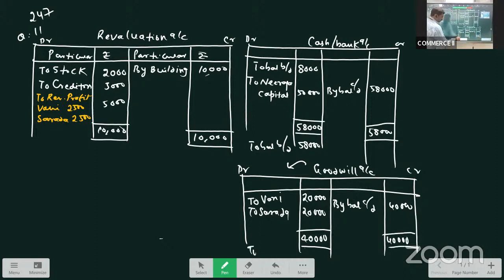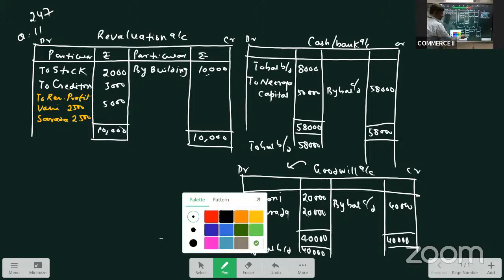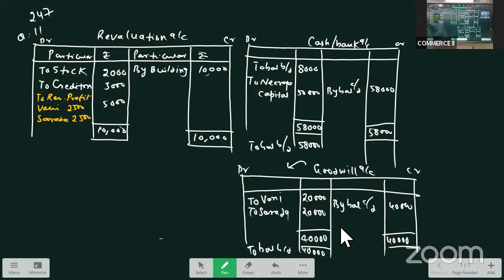And this balance, we again have to show in the balance sheet. Sir, in the last two methods, we were not showing goodwill in the balance sheet. Yes, because the goodwill account was getting closed by transferring to the cash account. In all those problems, we were crediting the goodwill account with cash because goodwill was brought in cash. So we used to close it. But here, goodwill is not introduced in cash. The goodwill account will show a debit balance. As such, this goodwill account will appear in the balance sheet. Is this clear? This is the first time we are doing this. Since goodwill is not introduced in cash, it is just valued. Goodwill will show a debit balance. As such, it has to appear in the balance sheet. We'll write a note for this.